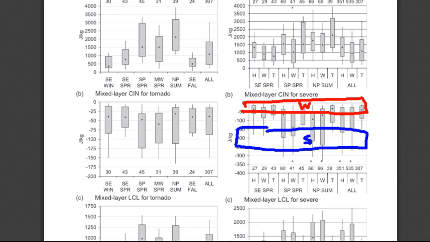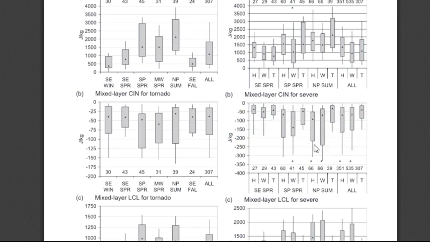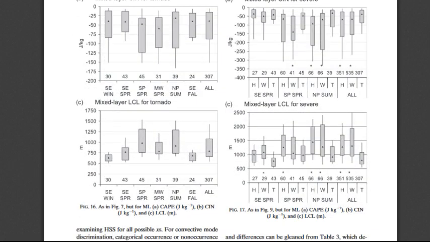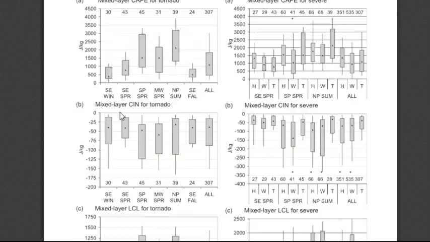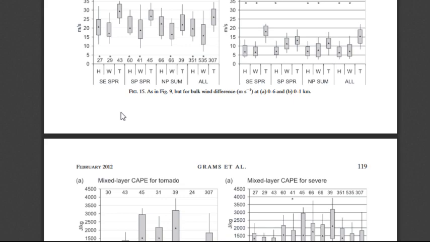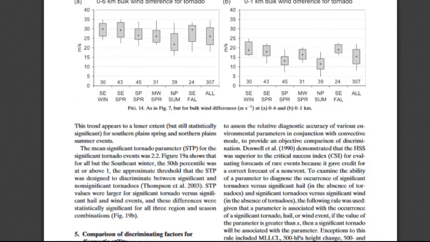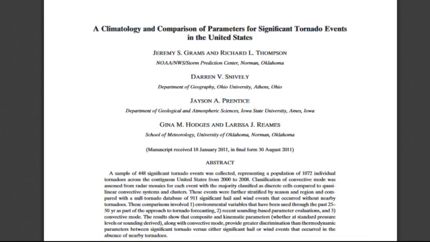So typically with strong capping, we're looking at hail and wind events, but the tornadoes really like to be right there in that weak to moderate classification. I think that's probably the key details. Anyway, that's 2012, volume 27 of Weather and Forecasting, Grams and Thompson, 2012. So that's a tornado climatology, and hopefully tomorrow we're going to look at another paper.